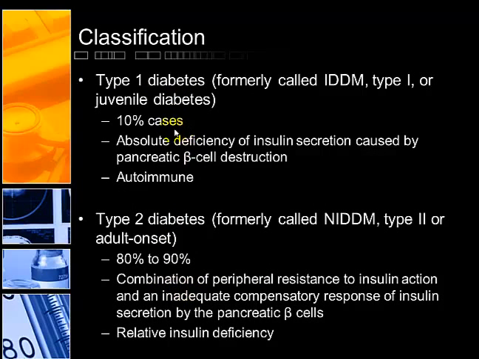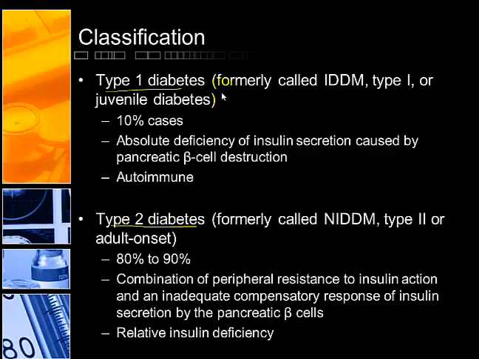Now coming to classification of diabetes mellitus, it is classified into various types according to the American Diabetes Association's paper which was published in around 2008. There are around 10 types of diabetes, but the most important types are type 1 and type 2 diabetes, and among these, the majority of the patients you will be treating later on will be type 2 diabetes. Now what happens in type 1 and type 2 diabetes mellitus?